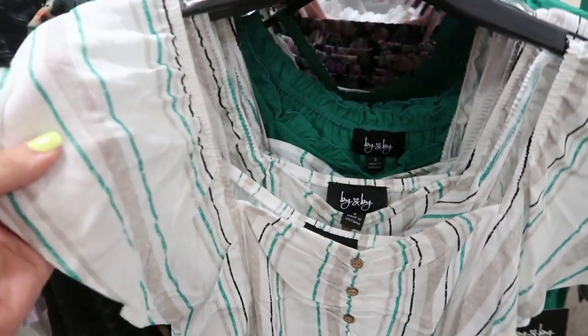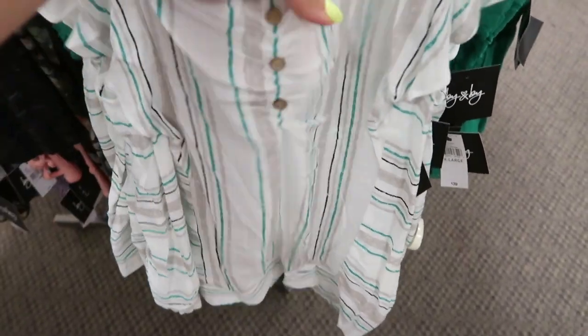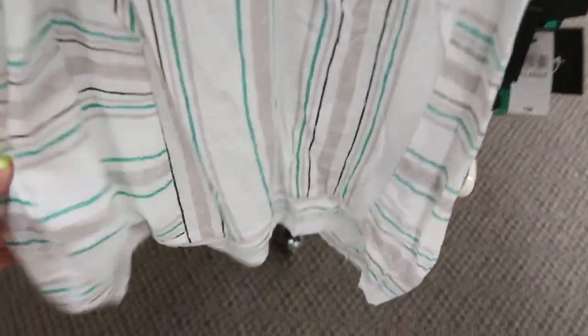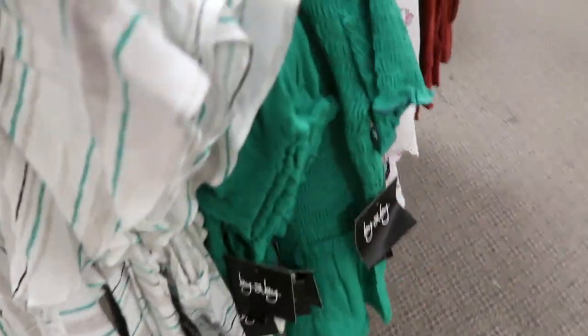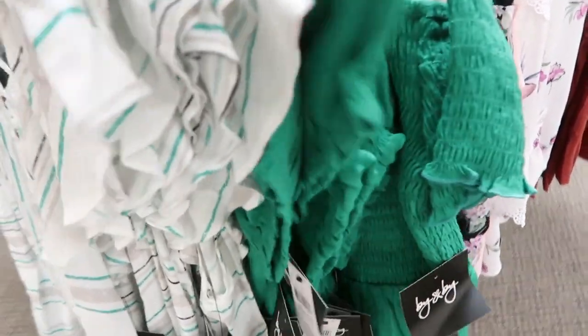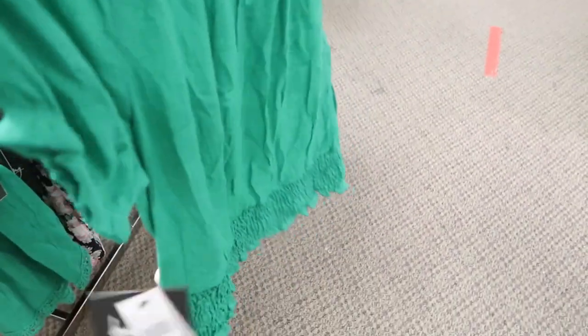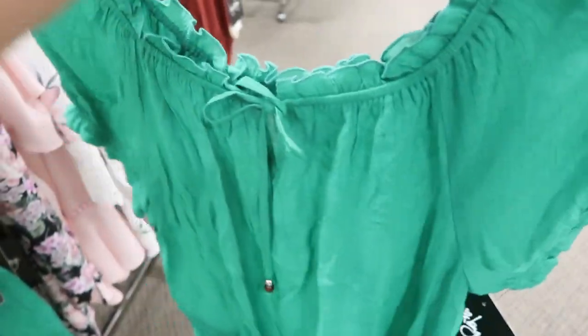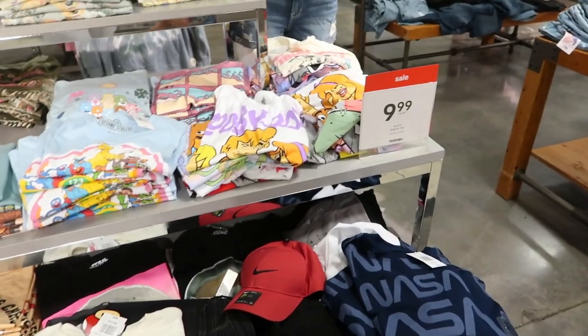Buy and Buy also has this section with really pretty green tops. This one is like a flyaway rayon type material with cork buttons in the middle — just for decoration — with some elastic and elastic at the bottom on the sides. These are also $39.99, going to be $24.99. They also have this green little peasant style top with the tie detail, so you can wear it tied or untied.